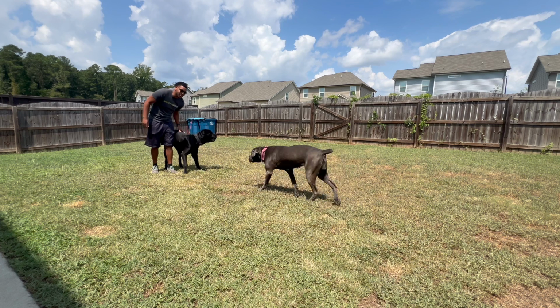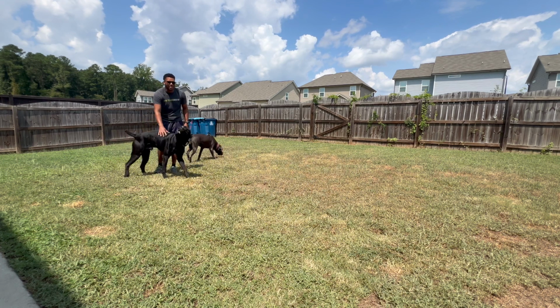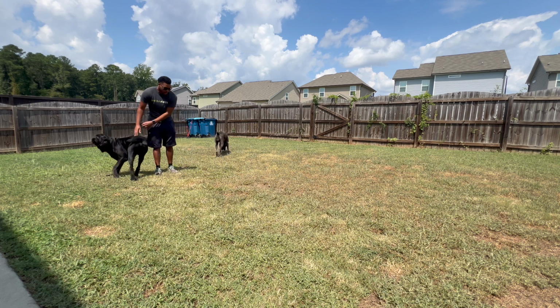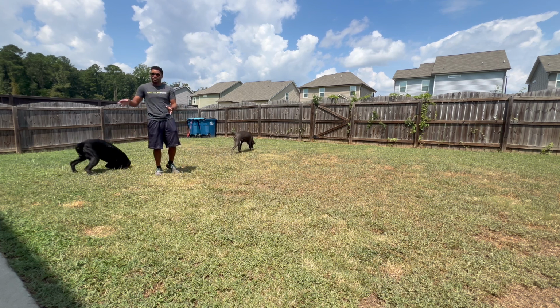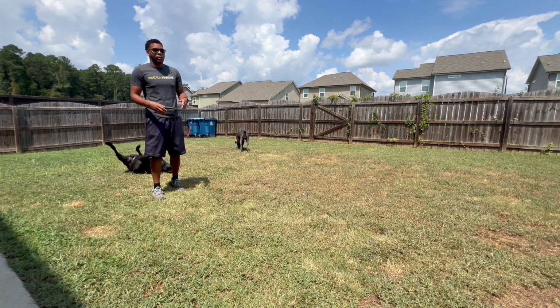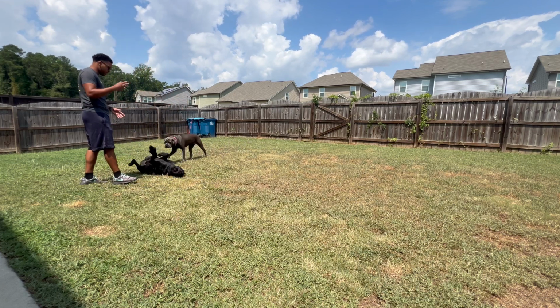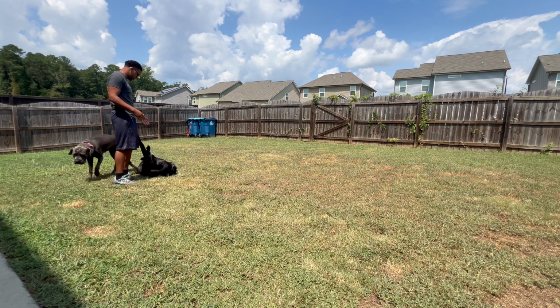So this is Shango. He's about maybe 15 months or so. He's an American breed Corso. So we'll get started there. I don't want to jump right in, but everybody always hears the Roman war dog and all of this, that, and the third. So you have two different variations. You have the Italian version, then you have the American version.